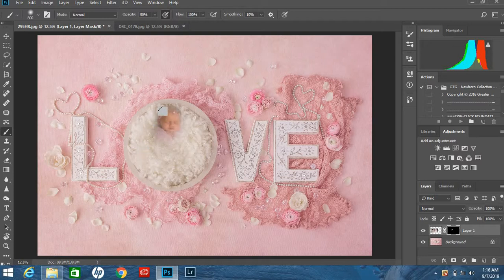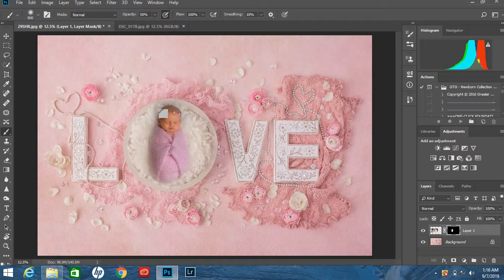And we might have to adjust baby size again. I might have made her a little too big or a little too small. That's okay. But as you drag that brush around, you should see baby pop up. I should also mention that my brush is set at 100% flow and 50% opacity, and it's set on normal mode, because I want baby to pop up slowly.